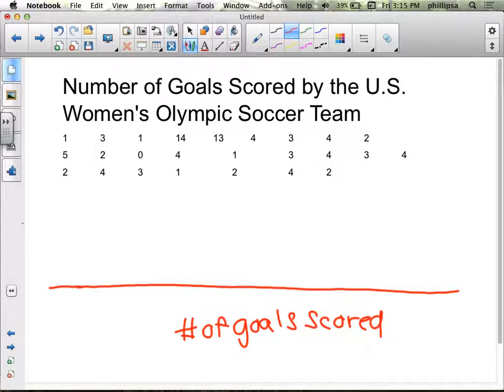Okay. I'm then going to decide a scale to set. So I should start with looking at the minimum and maximum values, and then decide, is there any need to maybe skip over numbers? Can I count by every whole number, or do I count by evens? This would be a case where you're not talking about a ton of numbers here. The minimum is 0, the maximum is 14, and certainly I think we have enough room that we can go every whole number, and we should go every whole number because we have quite enough that are close together to look at what that distribution would look like. So I am going to start at 0 and count every whole number for every tick.